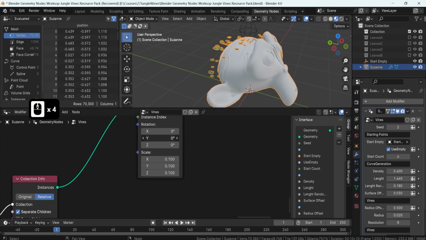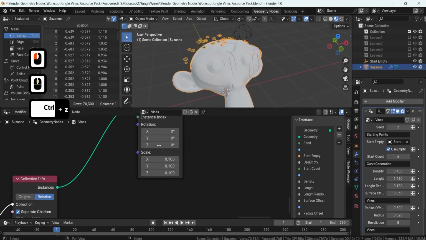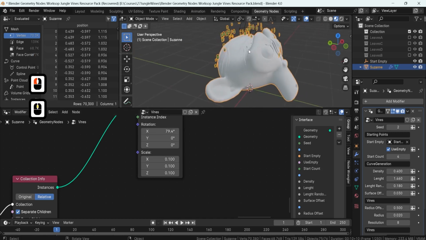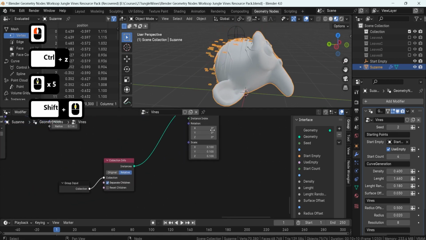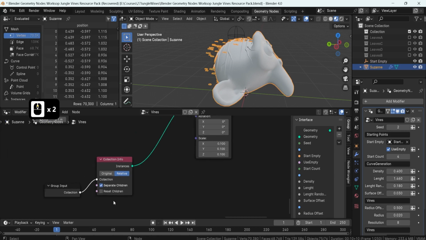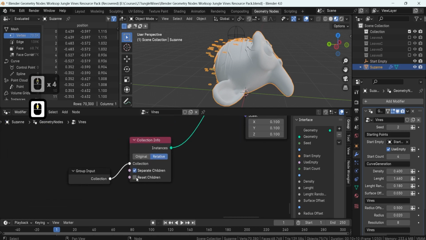The same goes for the rotation as well. You can see that they're almost using one, if I were to use X, it might be a little bit more visible. They're using one as an origin in a way. So we need to make sure we fix that as well. And actually it is quite an easy fix. All we gotta do is simply tick on reset children. It'll reset the local transformations.